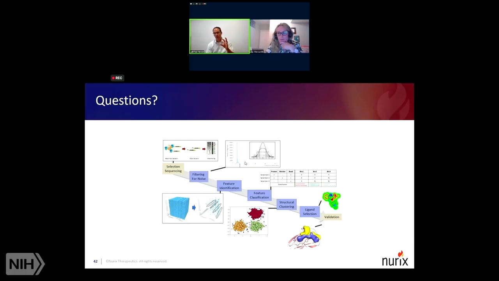And once you have a model that looks pretty robust based on the benchmarks, you can then fully train that model and then turn it right back to your data set, right? Now you're just looking for your machine learning predicted confidence of is this a binder or not a binder, and then comparing that to the enrichment value that you got from the actual DEL selection. And then which ones could be potential false positives and false negatives will pop out at you because of the dissimilarity between predicted and the experimental enrichment.